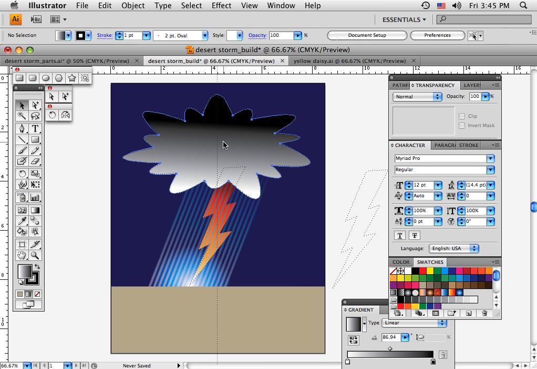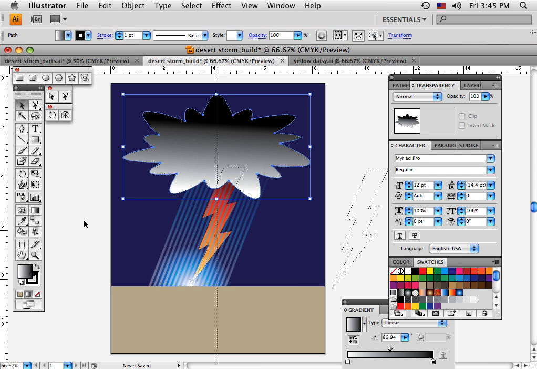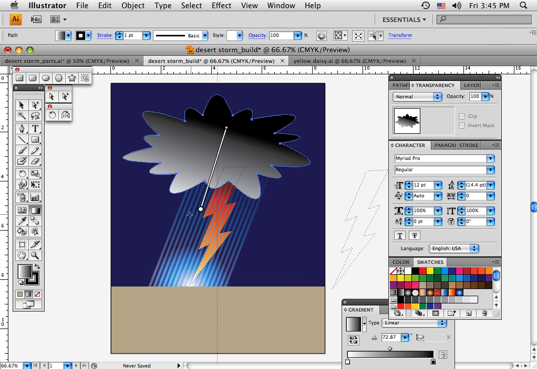You might say to the cloud, you know, it's got a little too much white on the bottom, so I'm going to try that again. When I click on it, I'm back to that gradient, the linear gray, white to black. And so I'll come here with my gradient tool and try clicking a little further out of the cloud so it's not quite so white, and then it glows into it. And I might do that 2 or 3 times until I get what I think ought to be doing here with the rain cloud. I want it to be dark at the top and somewhat light at the bottom. That's a little better.